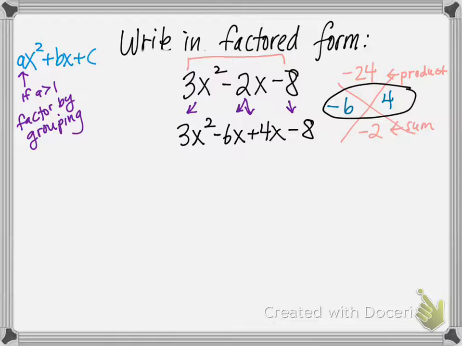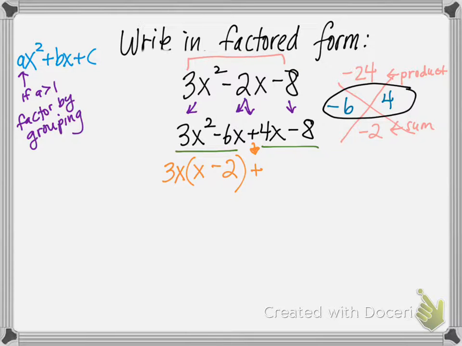The reason it's called factor by grouping is because you always have two groups. The first pair make a group and the last pair make a group. From here, you're going to factor each of these by GCF. So the biggest number that divides 3 and 6 is 3, and they both share an x. So 3x times x gets me back to 3x squared. Bring down this minus sign. So 3x times 2 gets me back to 6x. The plus sign that separates the groups goes straight down.